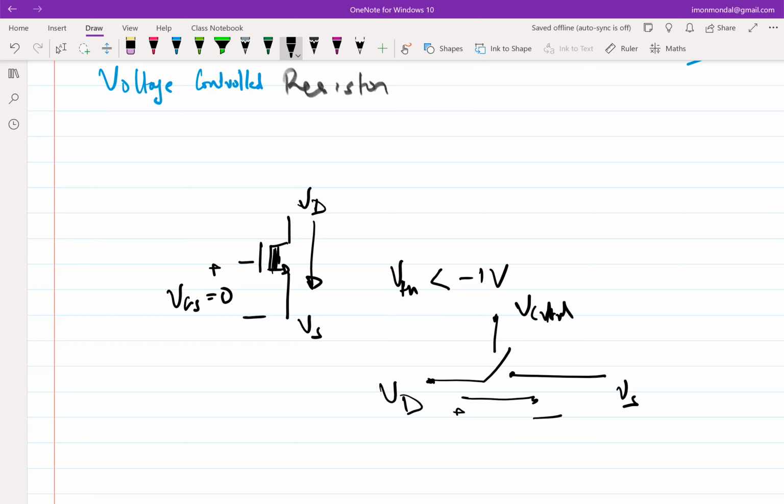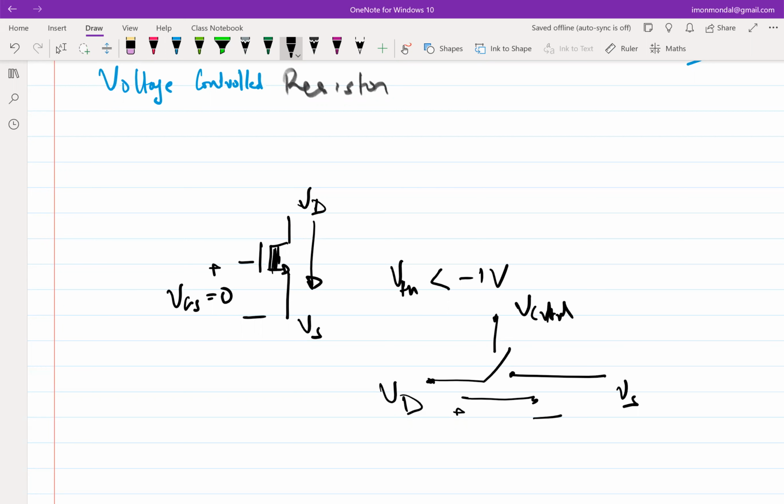You turn it on, it should pass. If you turn it off, you obstruct the flow. Now, what is turning on and turning off in electrical parlance? We say that if we apply zero volts, which is the minimum I can go, I'm turning it off. Then if I apply V control higher than zero, I'm turning it on. So naturally, you can see that a MOSFET with threshold voltage more than 0 volts can be used as a switch.